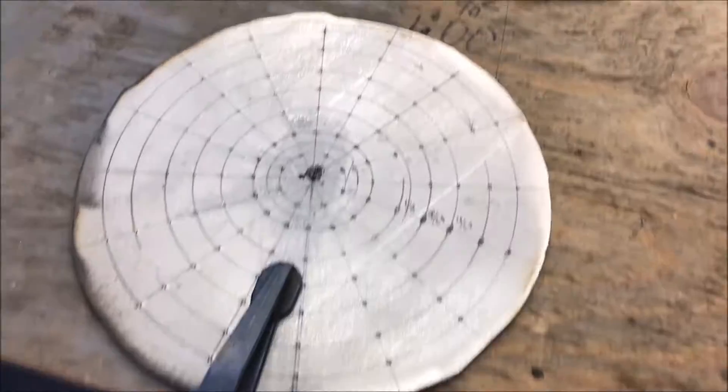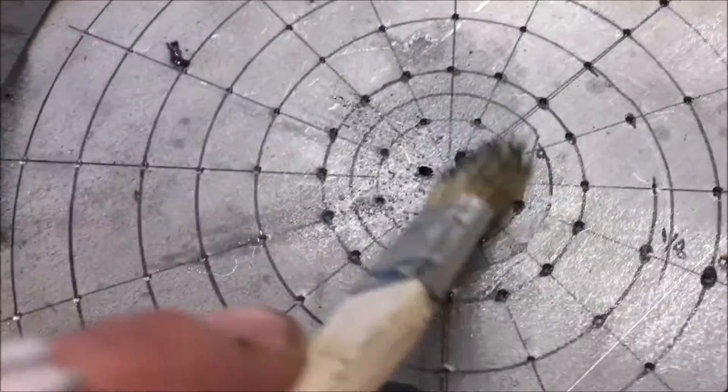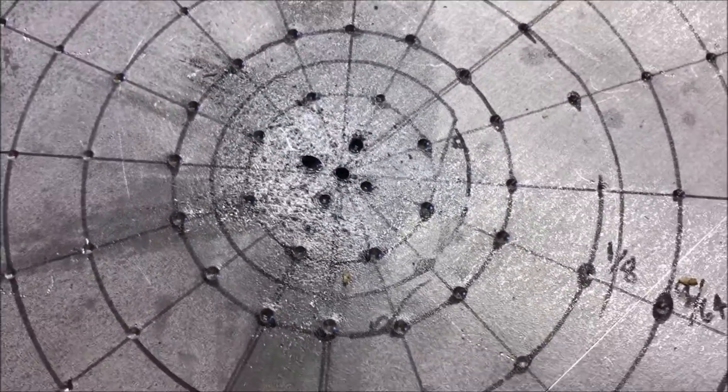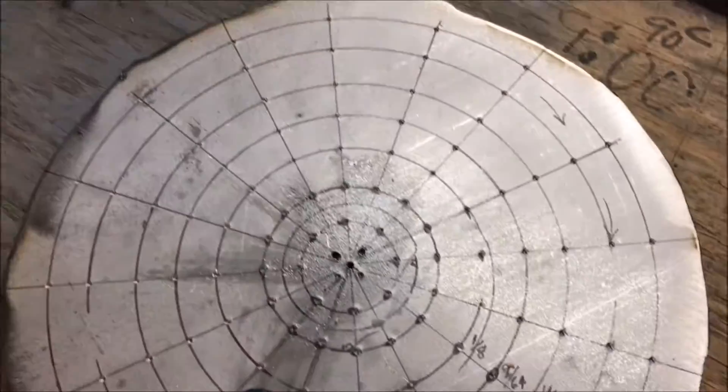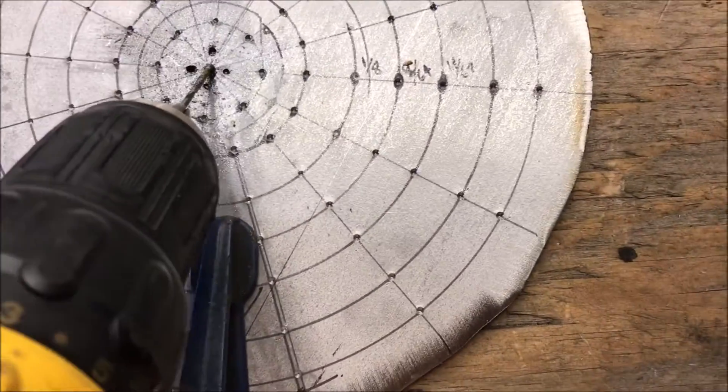One thing I like to do every once in a while is brush away the flakes that way you can tell if you're still making progress, so you're not just sitting there spinning your wheels. You might need to change bits out. You wouldn't know it if you didn't brush that pile away, so you just kind of brush it away.